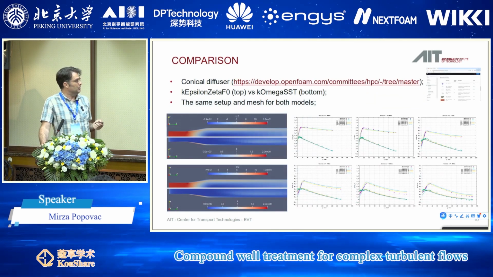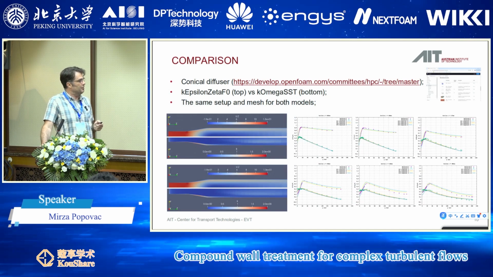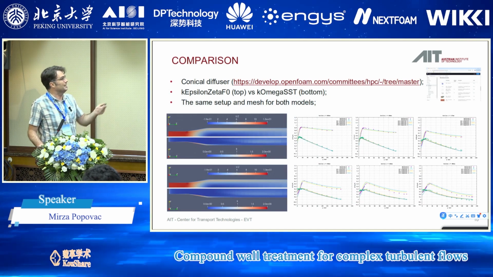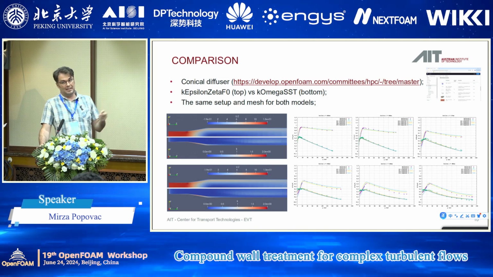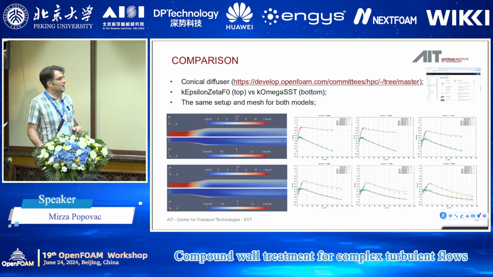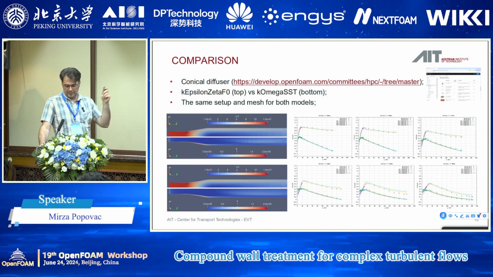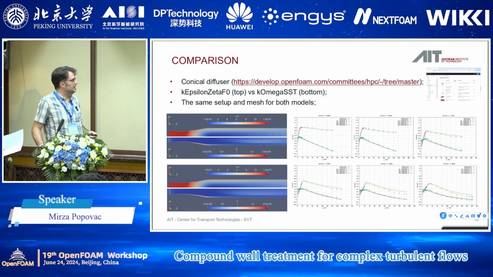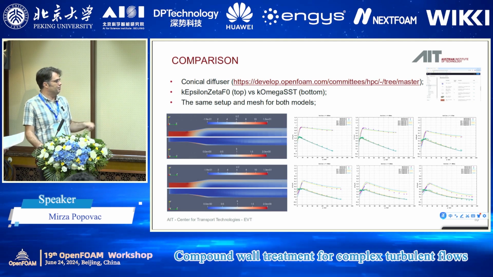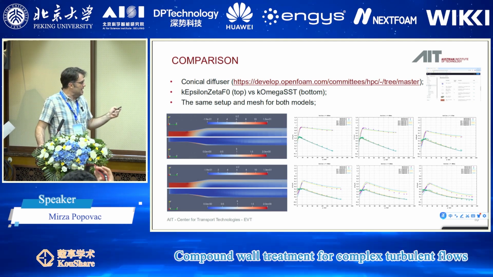So this is how it looks compared to the reference cases. And now I'm comparing to what is available in OpenFOAM. I'm comparing to k-omega SST, as I said, because it works much better than this k-epsilon-phi-t, whatever. And yeah, you can see the differences are negligible, I would say.